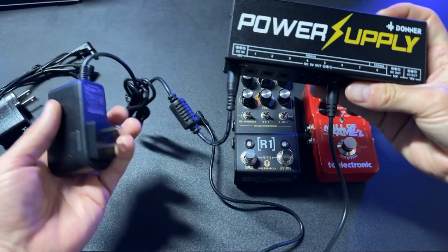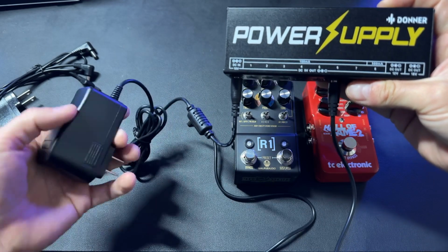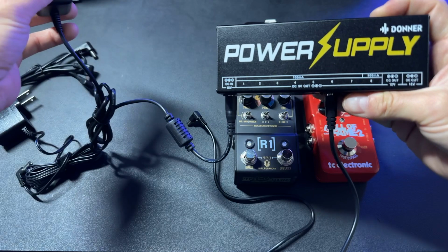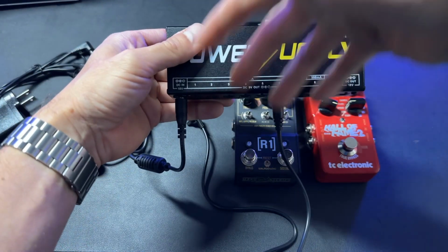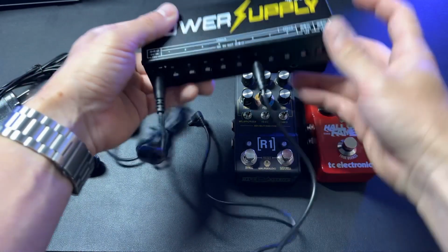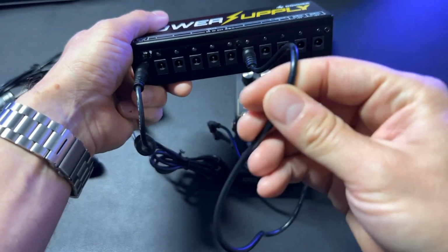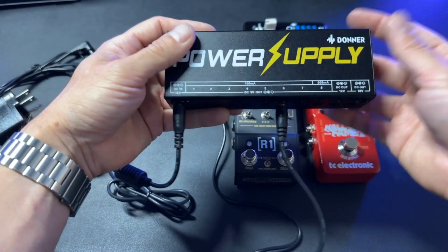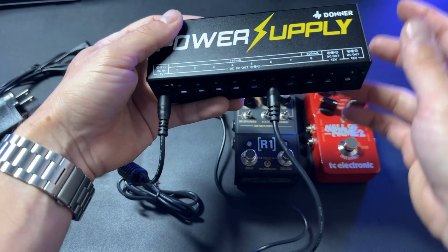So this is a $40 power supply on Amazon made by Donner. It works great as a perfect starter power supply. How it works is you plug it into the wall, it feeds this brick electricity, and then it routes electricity to power your pedals. It has 10 outputs, and it comes with 10 little cables. It's a really useful, safer way to power your pedals.